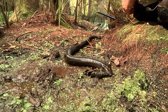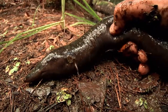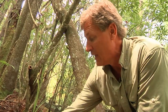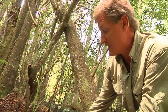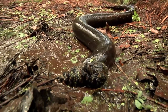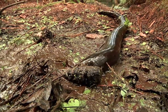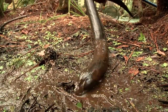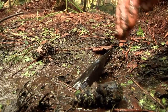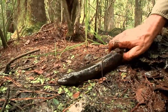Wow, this is a spectacular animal. Look how big the head is. And notice the little tiny feet. And they're really aquatic, but they do real well in the mud too. So this is an animal that can burrow in muddy areas. And even when the pond gets very, very dry, it can go underground and sort of hide and wait until conditions are better, until the rains come back. I can see how he's disappearing into the mud. Boy, they are strong. Let me see if I can pull him out right here. There we go.